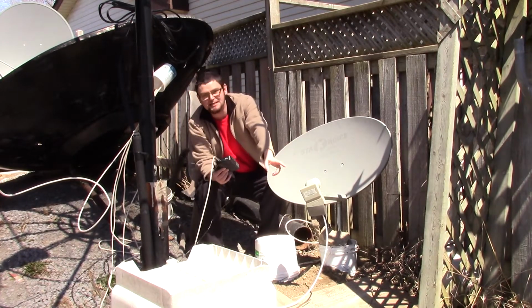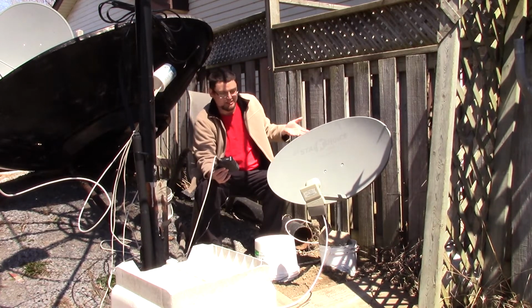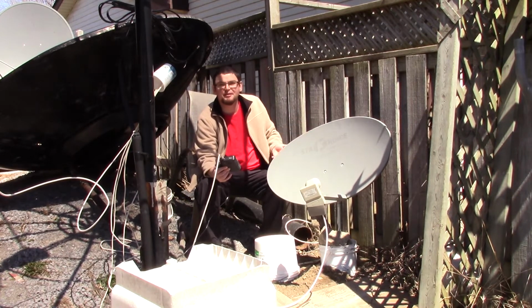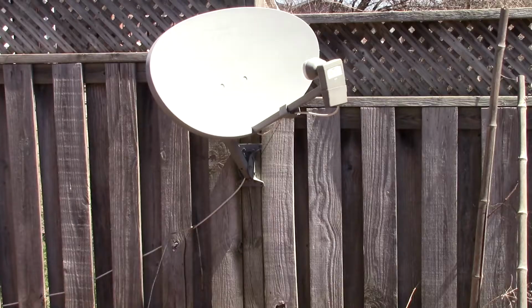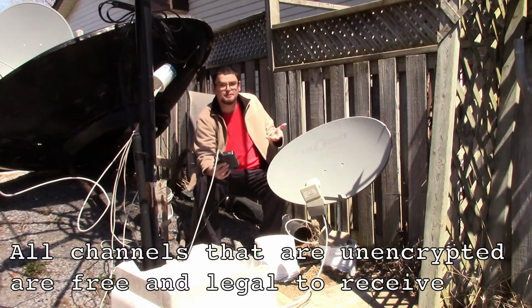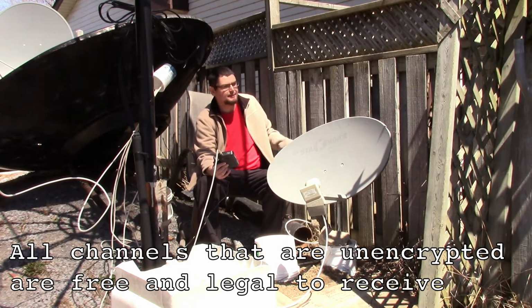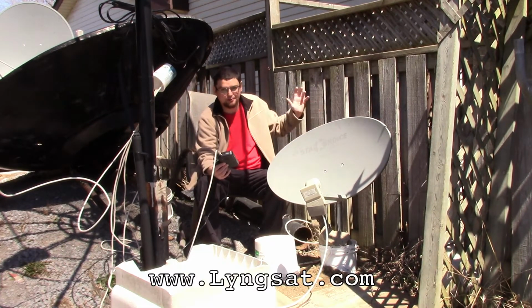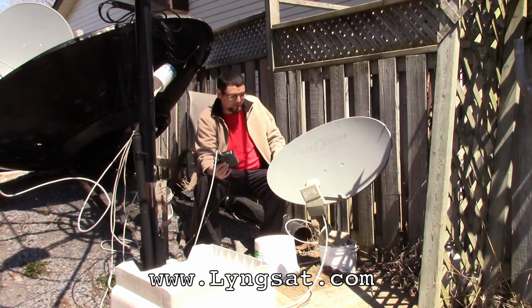So another thing, when you're looking at an offset dish like this in Canada, this type of LNB is becoming obsolete. So you're seeing a lot of these dishes, like the situation where I found this one, they just tossed them out and thought they were no good, but you can get Galaxy 19, you can get AMC 21, 125 West, which has all the PBS channels. You can get the other one, 101 West, is it 101? Or was it 103 West? It has NHK World, Russia Today, and a shopping channel, or wherever they have their Lyngsat, has them all listed.